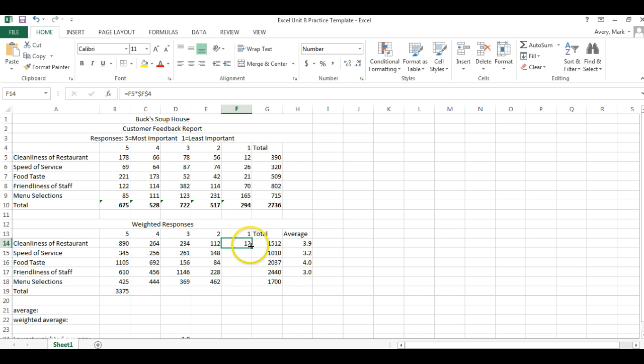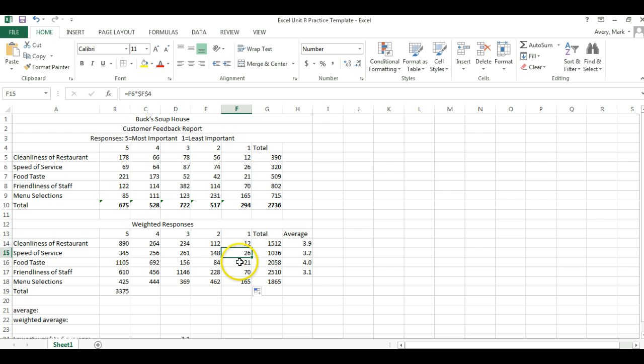When it changes to the plus sign, I click and hold, and I drag down to F18, and I release. But what I wanted you to see was, let's go back to F14. Remember, we typed in this. But let's now click on F15. And see what it did was, whereas F14 multiplied F5 times F4, F15 multiplies F6 times F4. So we copied that formula, but it's not going to change this second part because it's got $ around it.